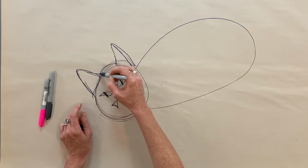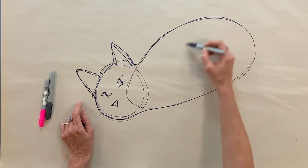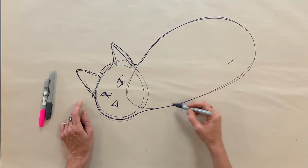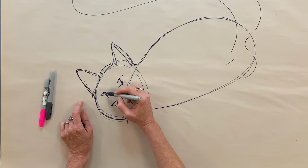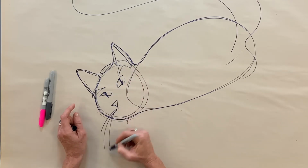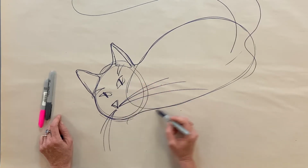So I'm going to outline. This is a contour line. I'm outlining these shapes, and I'm remembering that swirly motion that I did with my hands, so I'm going to make a big swirly tail. There we go. Oh, this kitty's looking pretty sassy already. Definitely needs some whiskers. Maybe getting ready to think about lunch or a nap.